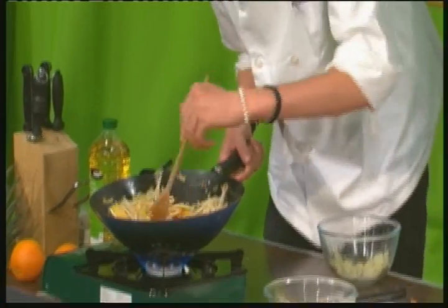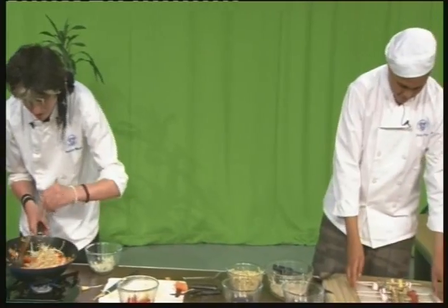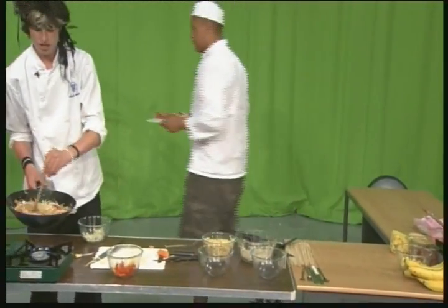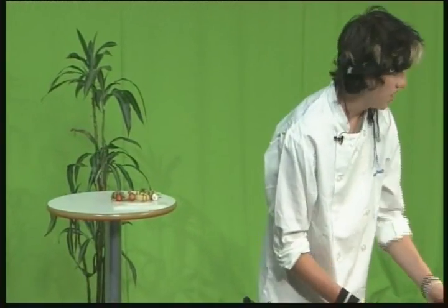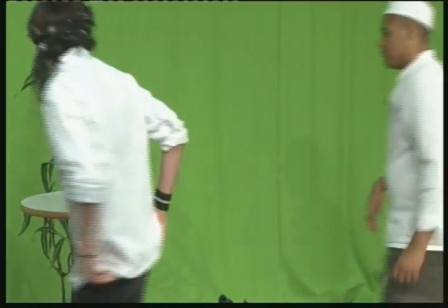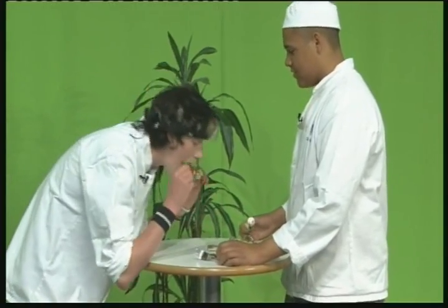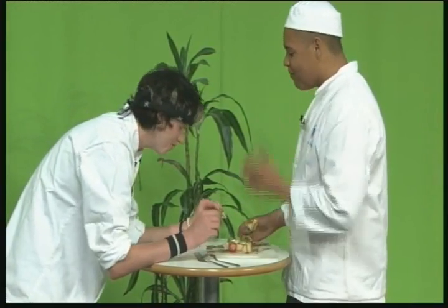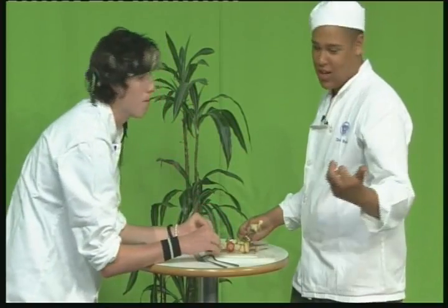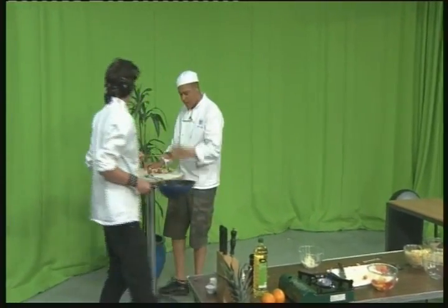So have you finished your fruit kebabs? Yeah. Alright then, this is basically the stir-fry done. Let's take it over to the test zone. While that's just sizzling, let's have a taste of your fruit kebabs first. You're first. Oh, that is actually really good. Do you want to check on your stir-fry? Right, the stir-fry is just about done. At VGTV, we like to eat our desserts first, stir-fry later.